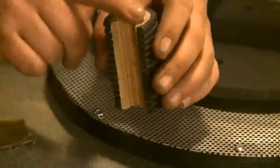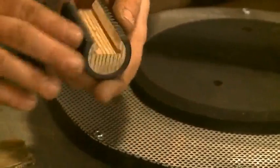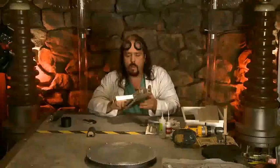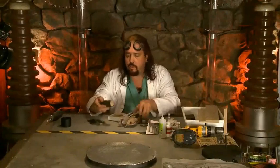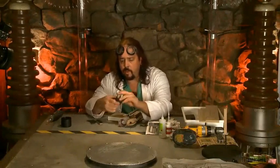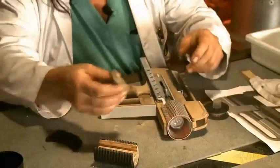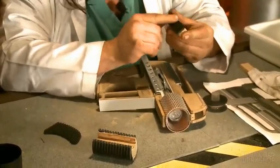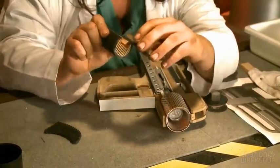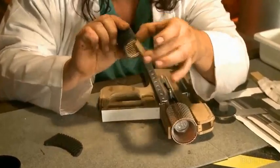Okay, I don't worry about the colors or anything like that because it's going to be covered anyways. So from here, I got this cool little handle we want to put on here. So I want to make it removable. So what we're going to do is I whipped up this piece. There's a piece of Sintra here that keys into the slot. So it slides right in and out like this.